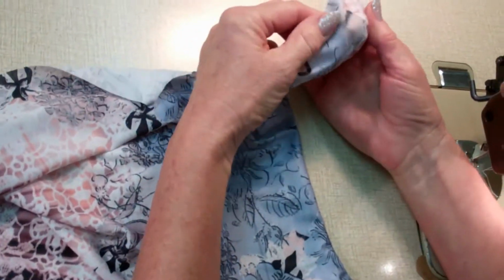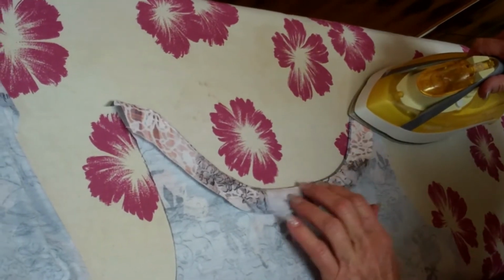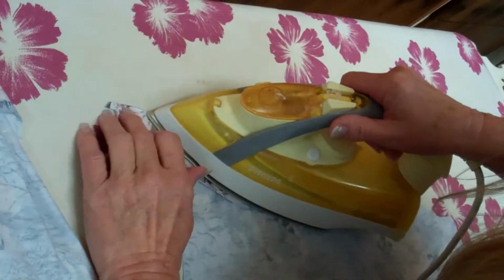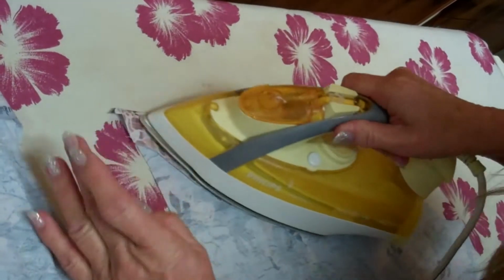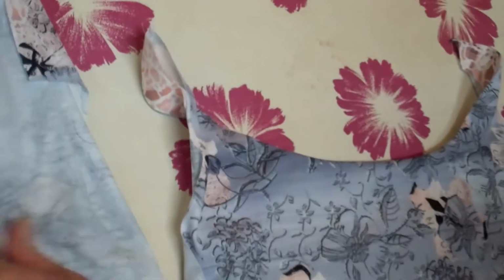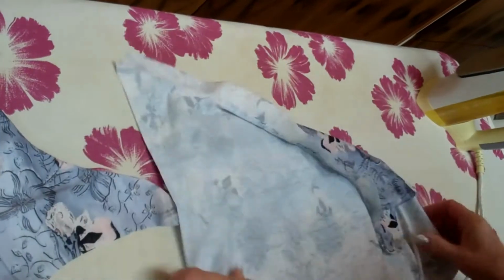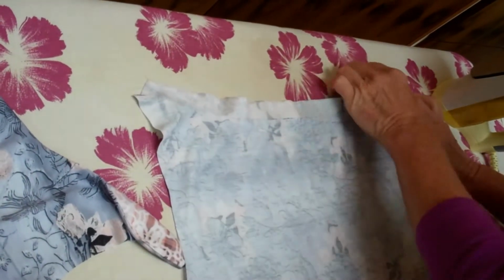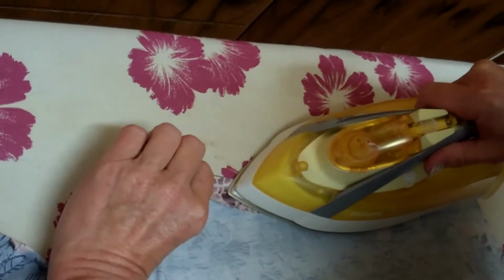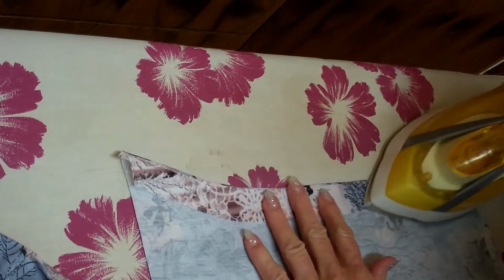But I go to my ironing board now to give it a press. So here, with a little bit of steam, I iron this nice and down again, so it's really beautiful for my next job prepared. That's the front, and you can see how nicely that looks. And I do exactly the same, of course, with my back part from my neck piece here. A little bit of steam, a little bit of pressure, and it's exactly as I would like to have it for my next job.